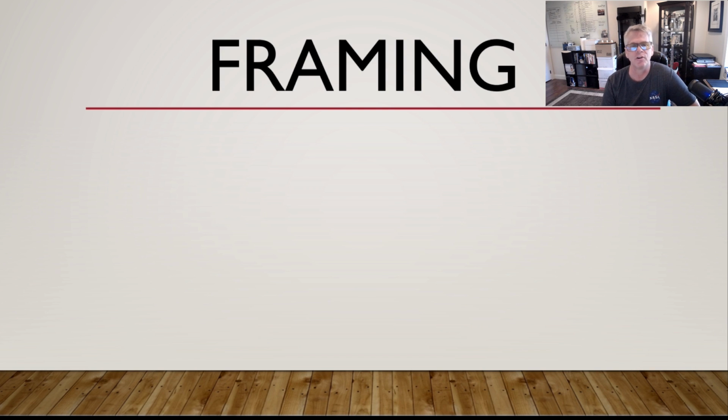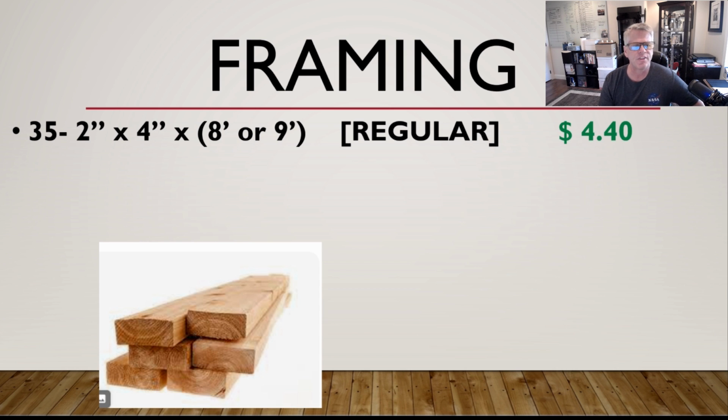Now the framing material. This will be the build, the frame, the 6 by 9 bathroom itself. All right, this will be the frame, the walls, and you may have a soffit in there. You may have an inside corner. But anyway, the framing lumber. I need 35 2x4 by 8 or 9.